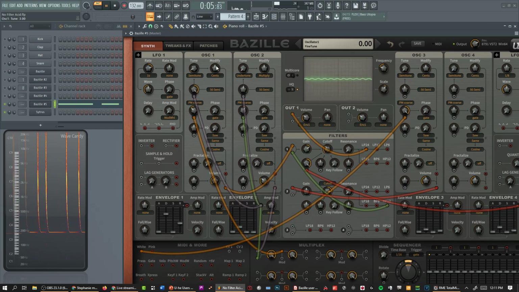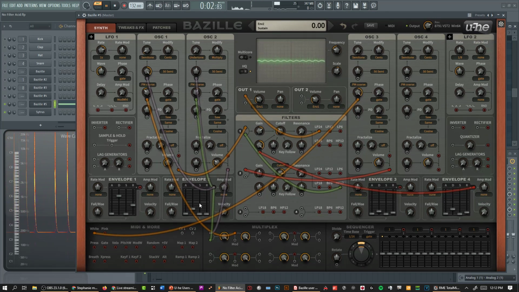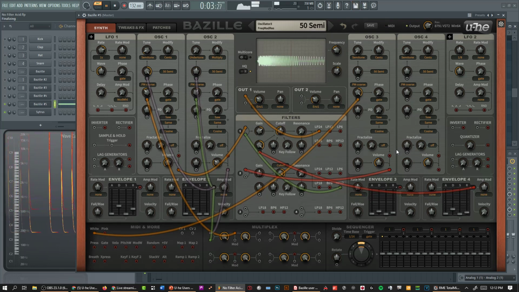Okay, and then we're gonna really use the ADSR now to decrease this, and then we're gonna grab the third oscillator, which is the second one we're using as a sound source. We're going to incorporate it again.